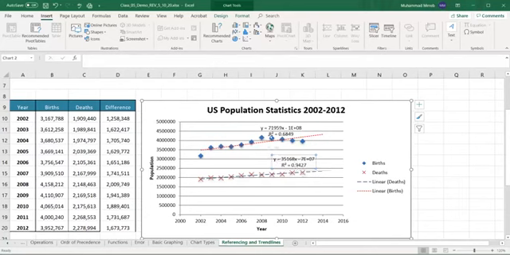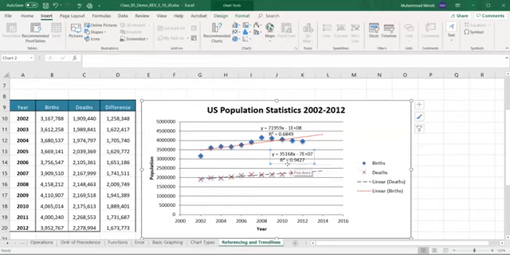As you can see here, let's look at the R squared first. This one is 0.68 for the blue dots, which is the births, and this one is 0.94. So what do you think that means to you? You can see how well the points fit the trendline. This one is less; you can see there are more points close to the line or at the line. So this is why you have higher.